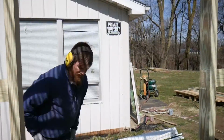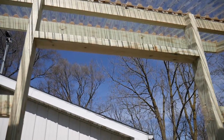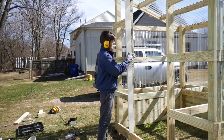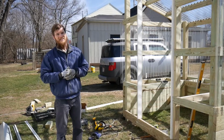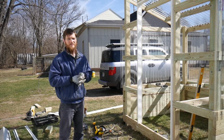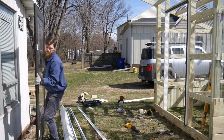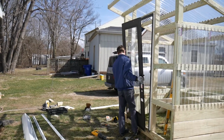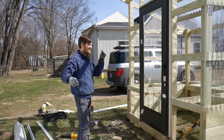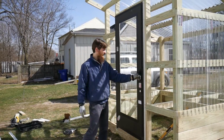A door frame. I'm just gonna cut these to fit in the inside of this. If we did this right, the screen door should fit. Let's try it out. Yay! It fits good. We got it in.